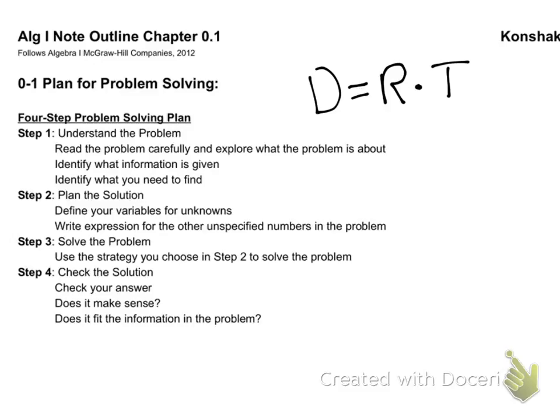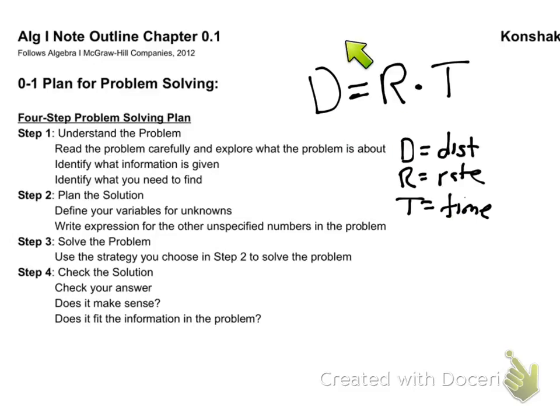You list those, and then you can write your expression. Oh look, there's my expression. We would probably want to write D equals the distance, R equals the rate, T equals the time. Okay? That's kind of defining your variables. Then it says write the expression. Sometimes the order doesn't matter which one you do first, because sometimes the formulas come to us. And then we can say, okay, that's right, D was the distance, and so forth.